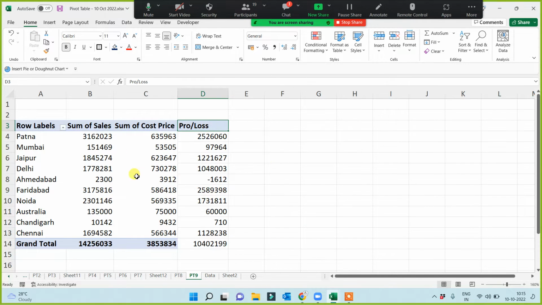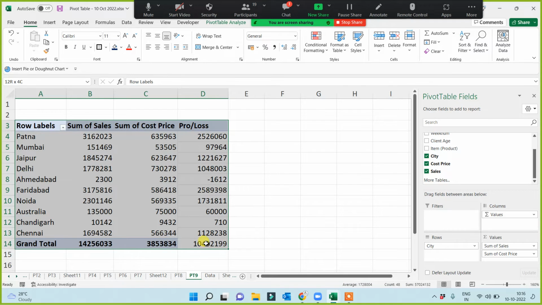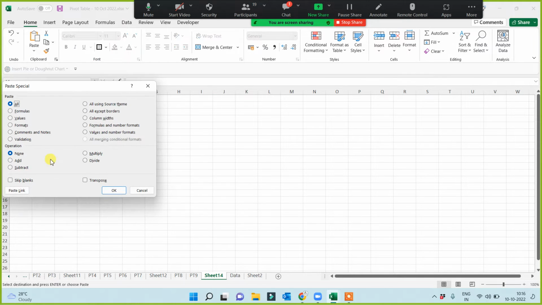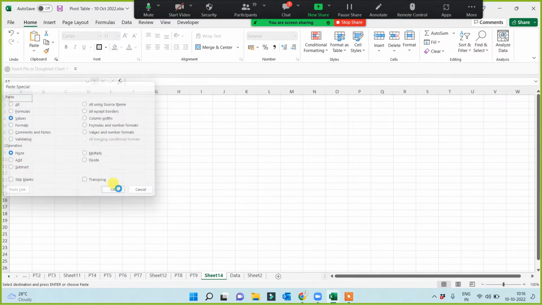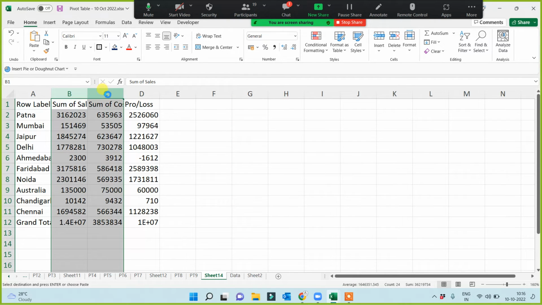But the most important thing, if you are not going to show your cost or sales, and you are simply looking for profit or loss, then you can use two things. One is copy it, go to a new sheet, use paste special values and OK, and then you can just delete the things.